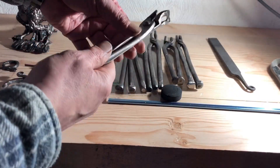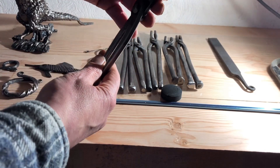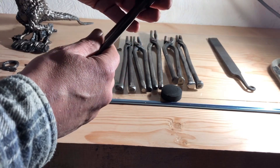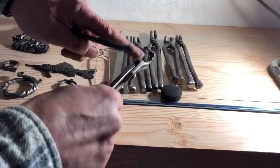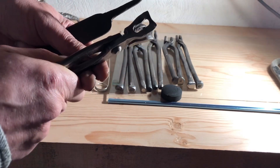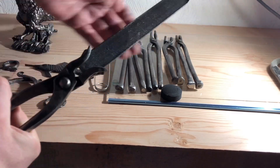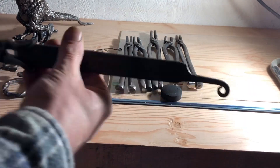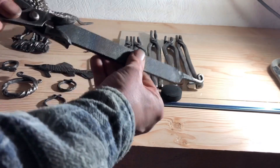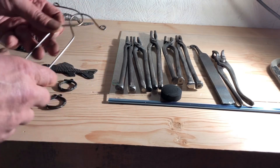This one I found was a cutter tong, and Hanneman's Ironwork inspired me to do a tong for flat bars. I worked this out — if you open it you can put it in here, and inside it's got a really nice grip, so it's easy to work with. It turned out very nice, thank you Alex for that nice video you made.